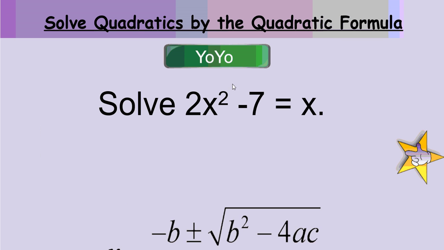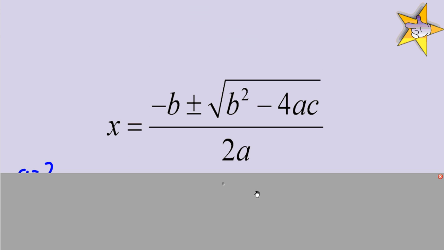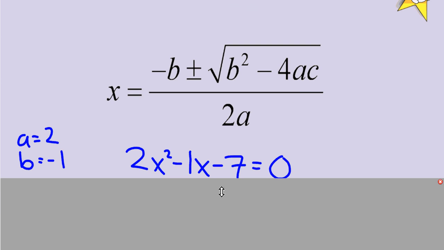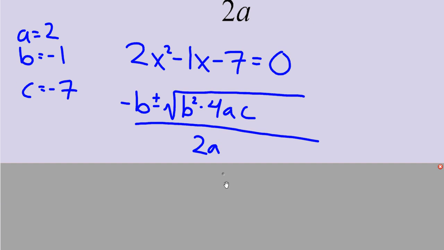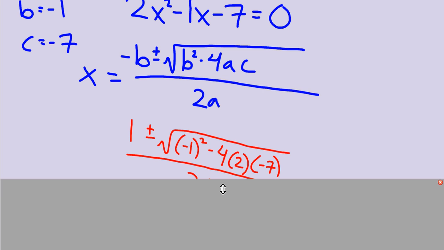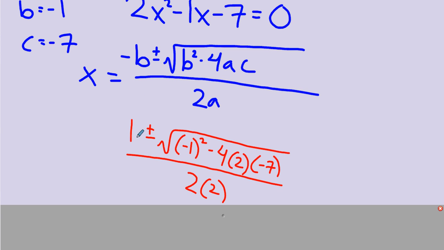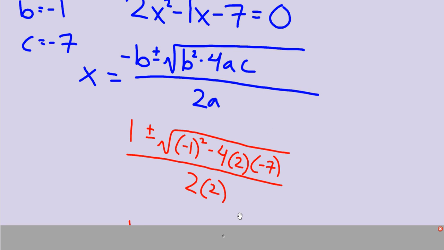Okay, here's all the steps. As the first thing I said, right? A, B, and C, identify them. Then drop them into the quadratic formula. So there's the quadratic formula. Should be x equals. I don't know if that just got erased or if I just didn't write it. Dropping everything in. Negative. Why did this become a positive one? Because negative of a -1 made it be a positive. Everything else looks like that.